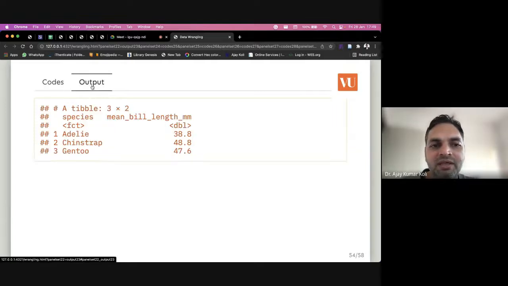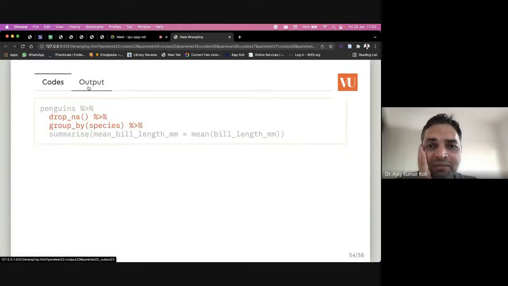So what it has done is, first your data is as per the species, and then you got the mean values as per the species. But if you remove the group by, you will get only a single value, which is the mean value, which is not very useful for us. It becomes more helpful when we first group our data based upon one particular categorical variable, and then we do some calculations for those respective categories. Okay, I'm not sure I'm making much sense.